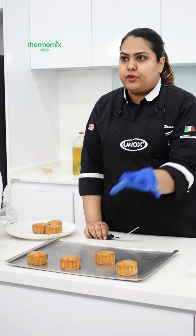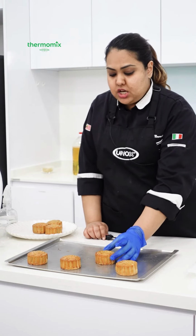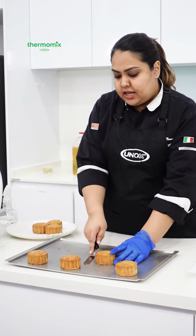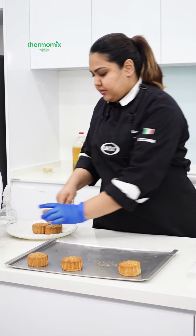So once you remove it from the oven, let it rest for at least 5 to 10 minutes, just so all the skin and the shape can solidify, then you can remove it and store it in an airtight container.